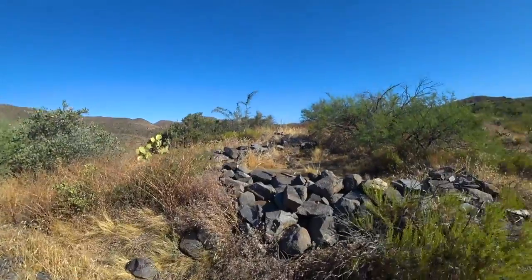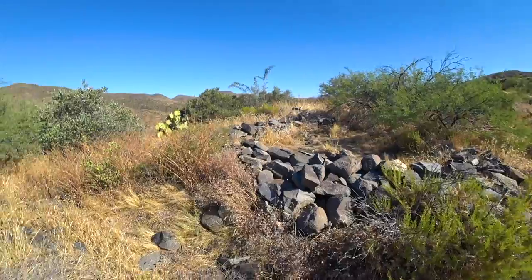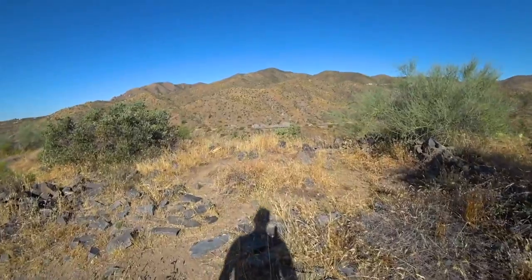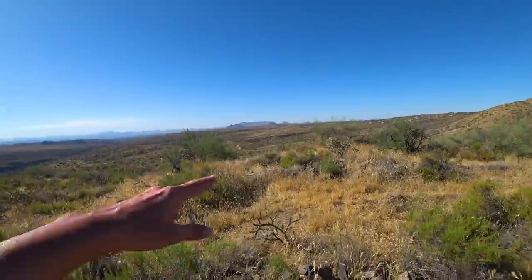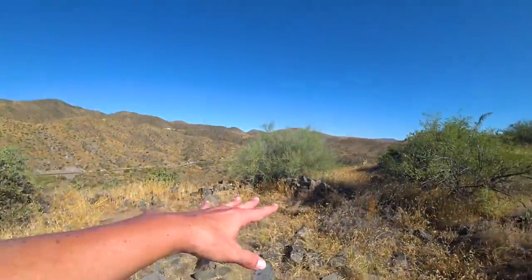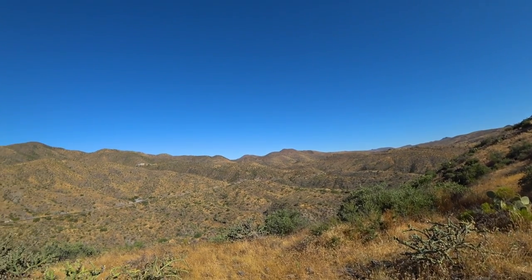It looks like there was a little bit of restoration work done here, not a whole lot. After the Hohokam left, the land was later claimed by members of the Tonto Apache tribe, who utilized the structure and land for its resources and proximity to important trade routes. You can see one dwelling there, another here, another that's still standing — there's a lot of structures here. It's amazing. You can definitely see why they wanted to live up here: expansive views for protection from rivals and keeping an eye on the game.